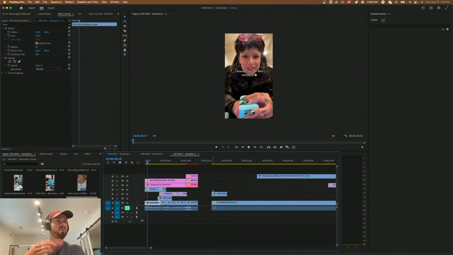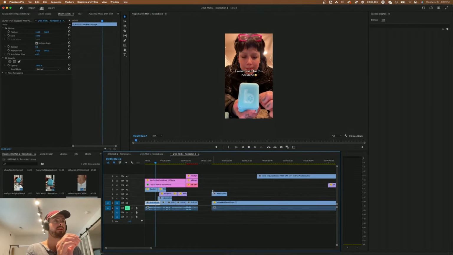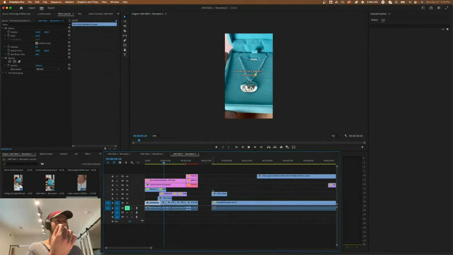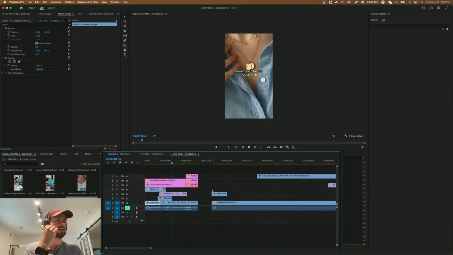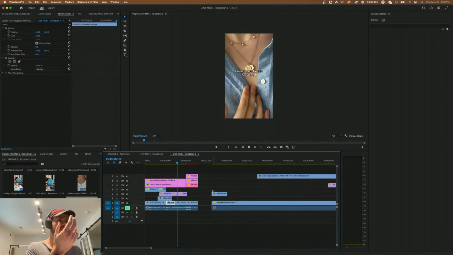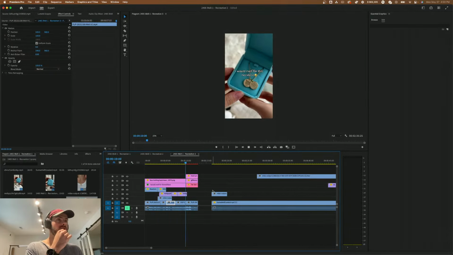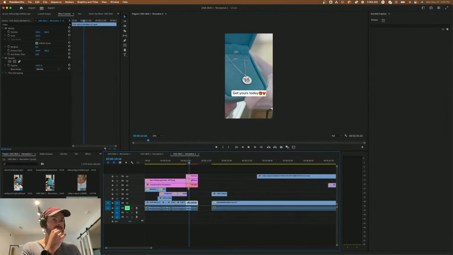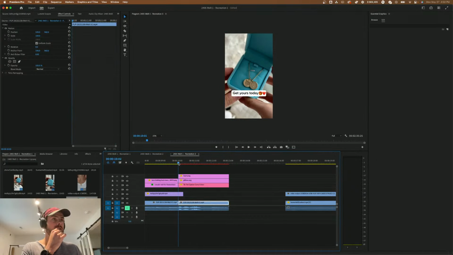So now we have a winning hook with winning copy that transitions into a close-up of the product, that transitions to box, that transitions to somebody wearing it, that transitions to showing it, and then we have the get yours today that pops up.